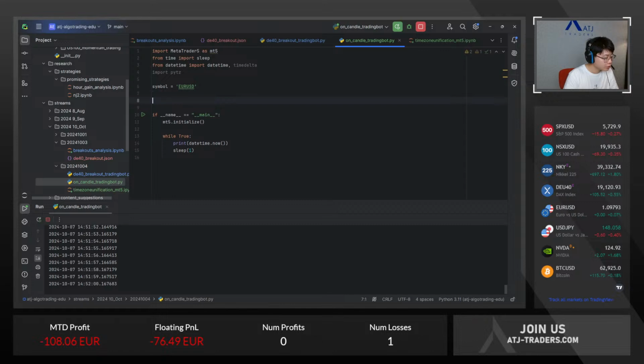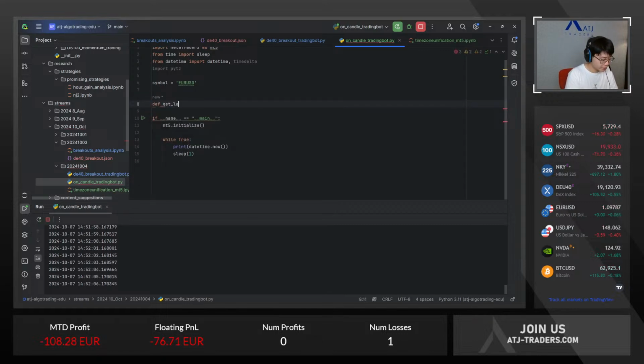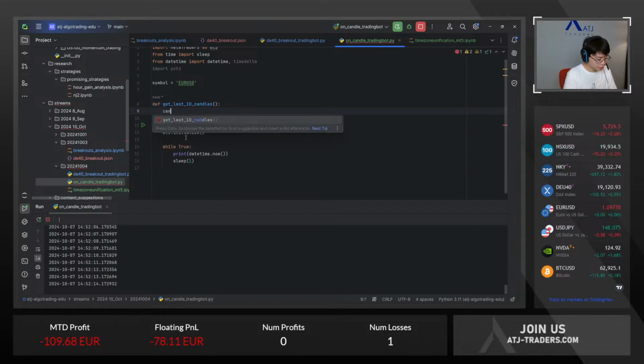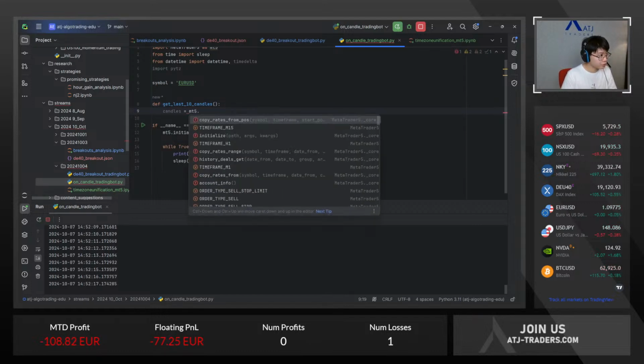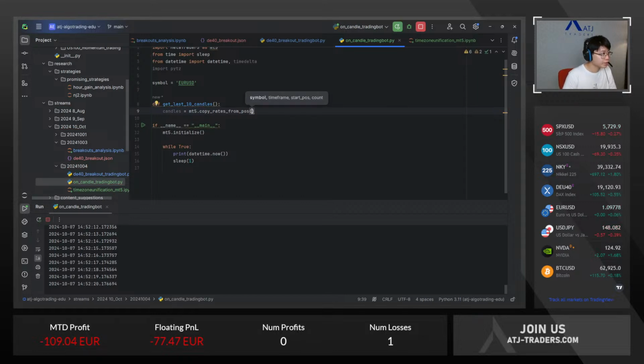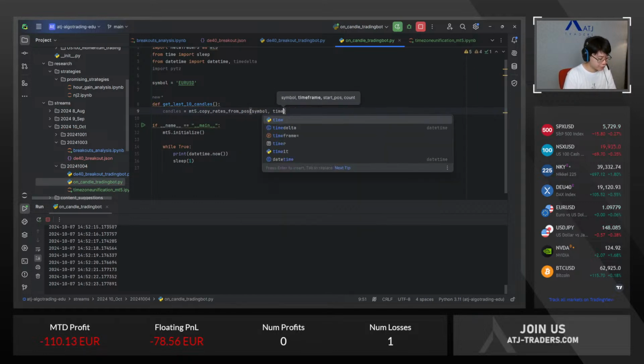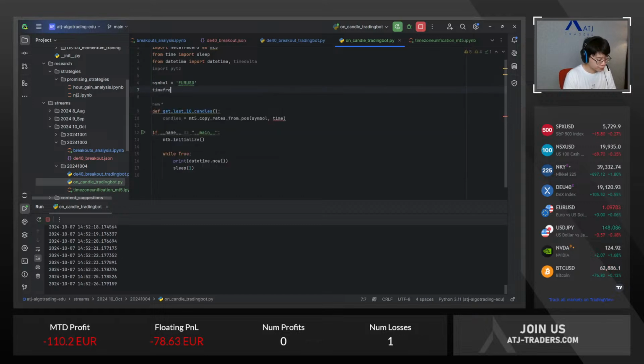Actually, when we compute indicators, let's say we define get last 10 candles. Okay, last 10 candles. So here we will do candles equal to mt5.copy_rates_from_pos, and here I can just specify a symbol. Here the time frame is M15, mt5.TIMEFRAME_M15, and in this time frame I can now specify the starting position, right?